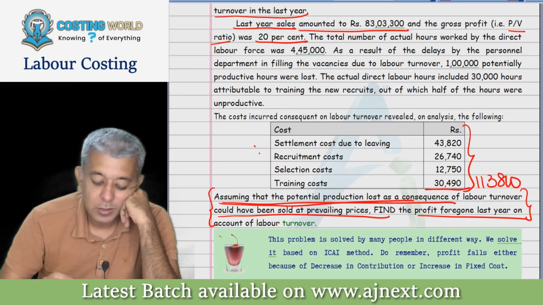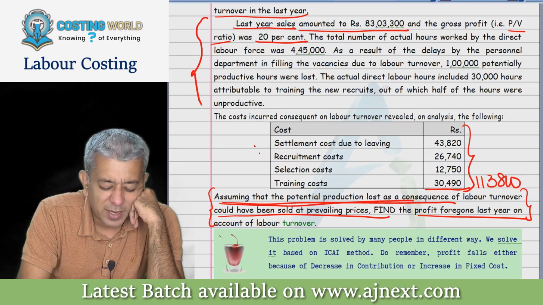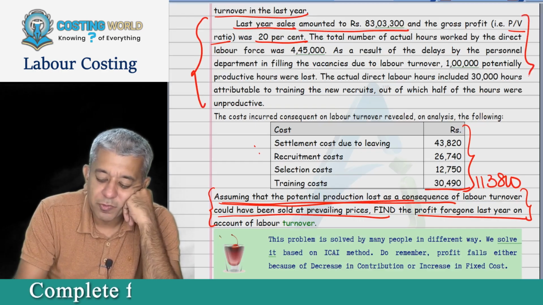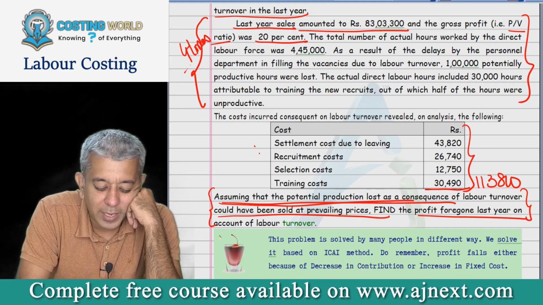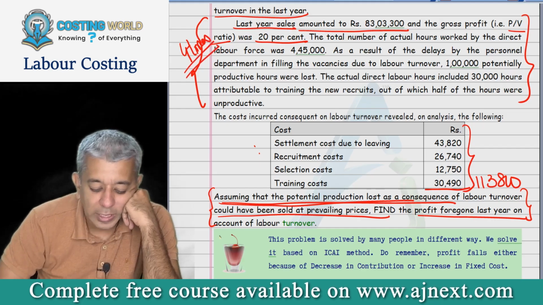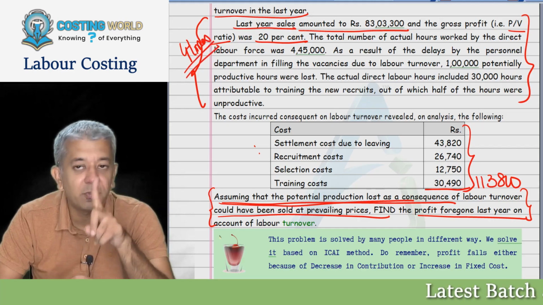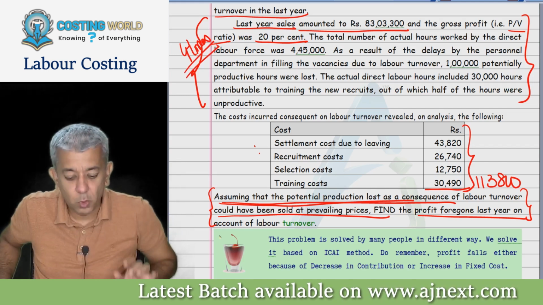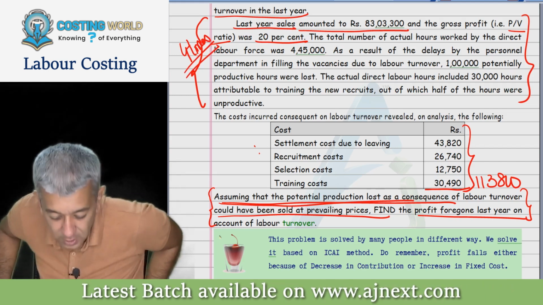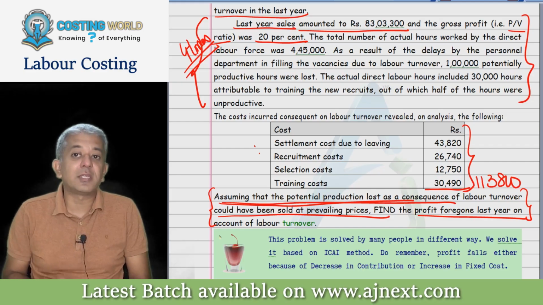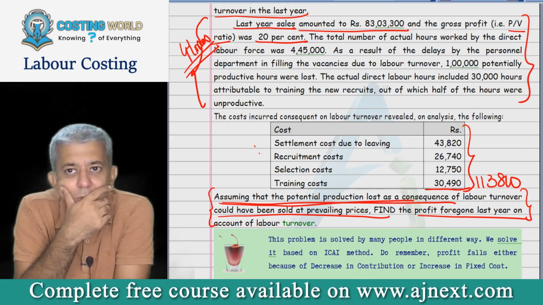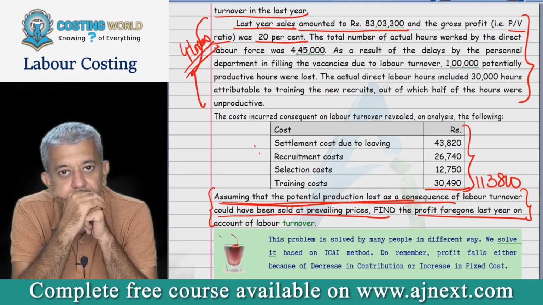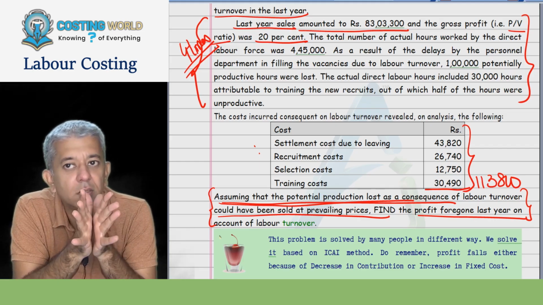Okay. Listen. Read this entire paragraph. Trust me, 4 times. Then I'll ask you all questions so that you can reply to me. I'll come to know whether you really read it 4 times or not. Please read it 4 times. Only that paragraph, nothing else. And whenever you're reading it, do remember last year labor turnover has already happened, and this is the data of last year only. Done?